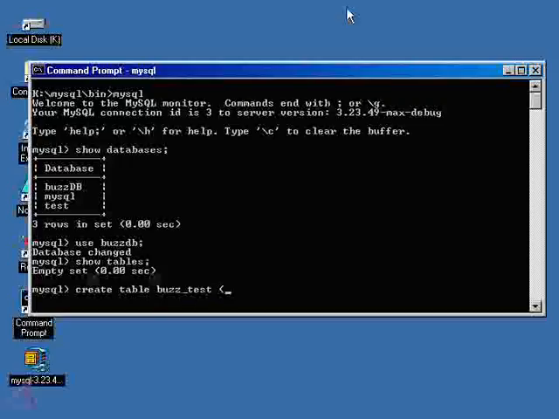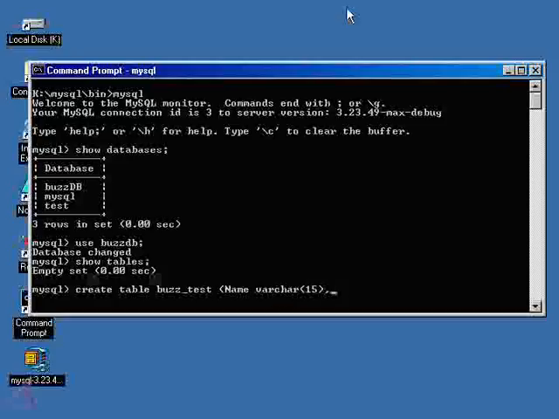Now what we'll do is have an open parenthesis here, and we can go ahead and start typing our field names. In other words, the name that we want to call that field, and then the type. So if I wanted to, I could simply say, I don't know, we'll do name, and we'll say that the type for name is a varchar that can hold up to 15 characters.